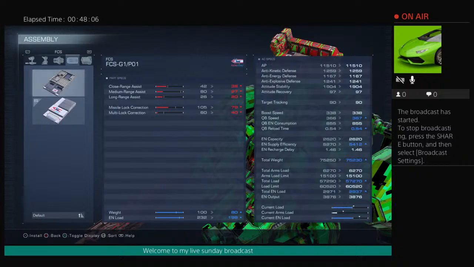Because you need the greatest multi-lock correction if you have a multi-missile. So you need to have a fire control system set up for the specific weapons you have on there. For example, if you have a multi-missile, you need an FCS that has a multi-lock capability. If you have missiles, you need a long-range FCS as well as a medium-range assist, because obviously you're going to have a simple rifle or a gun, so you're going to need medium range at all times. So medium and long range are average.